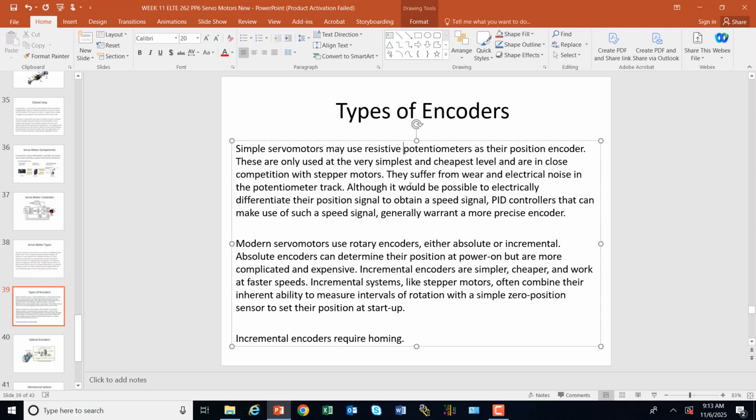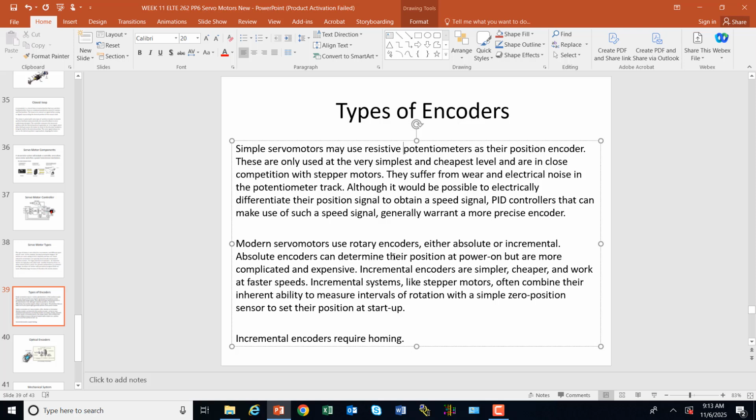I bought those linear ones that you're going to use for not very much. But there's an issue with them. They wear out of their accuracy. It may be possible to electrically differentiate their position signal into a speed signal, for PID controllers that make use of that speed signal, and we're going to do a little PID control.